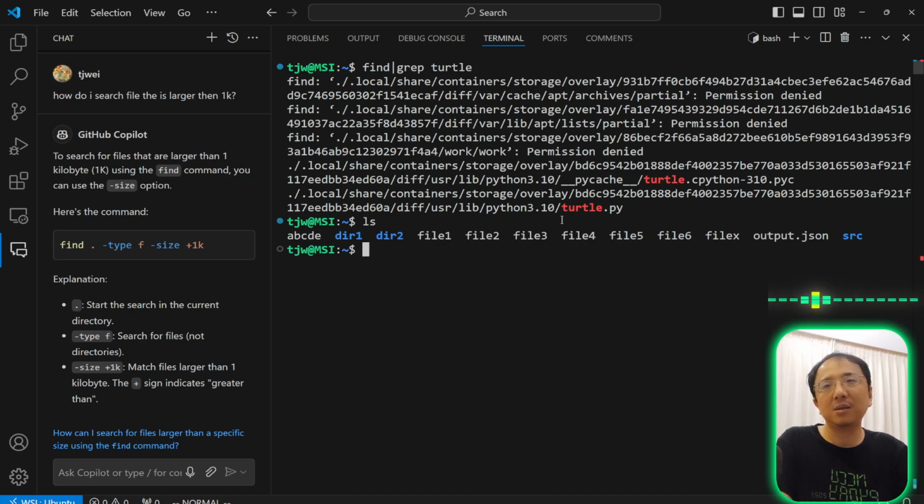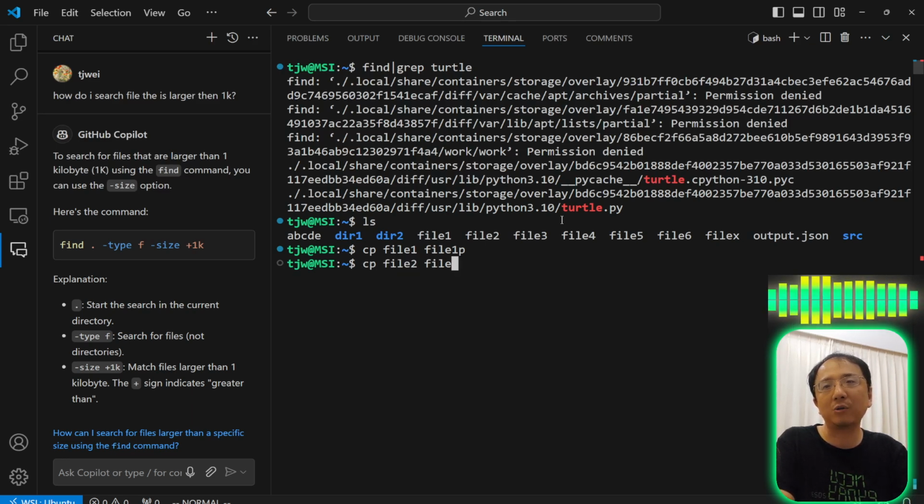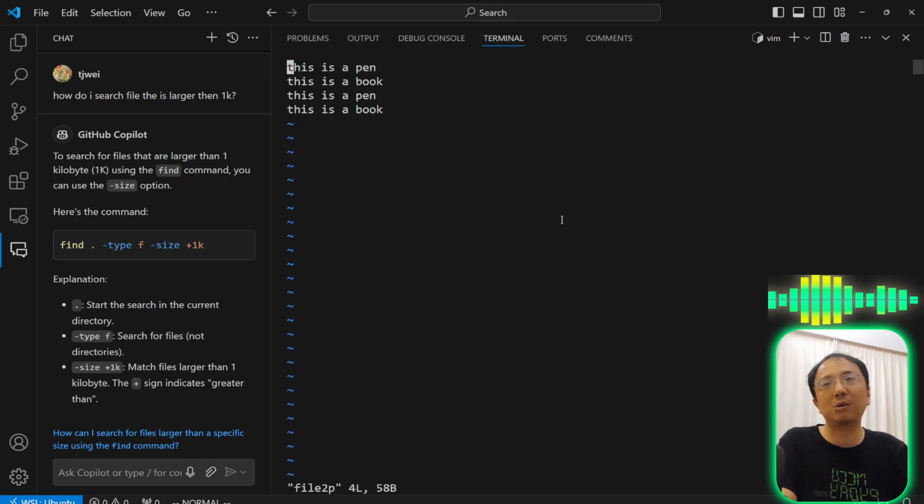Let me do a simple example. Let me copy file 1 to file 1p. Maybe use file 2 to file 2p. Then I use an editor called vim. I'm not going to introduce vim right now, but I'm just using this to edit this thing.